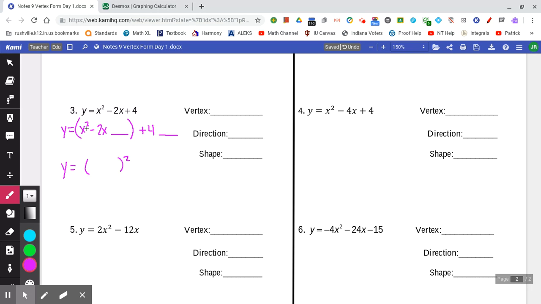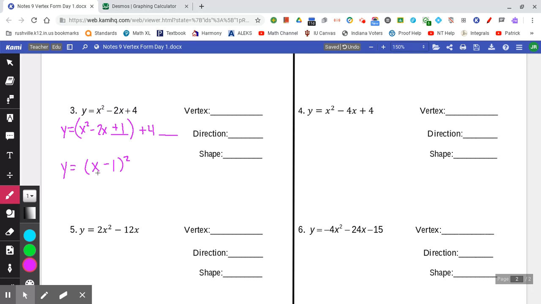All right, so let's do the completing the square part first. So x squared, so that means that this is going to be x because only x times x is going to give us x squared. This number needs to be half of this number. So negative 2 divided by 2 is going to give me negative 1. The reason why I know that is because negative 1 plus itself gives me the negative 2, which is what I need. So here is going to be the factored form of this trinomial. So I need to figure out, well, what did that constant need to be? Well, negative 1 times negative 1 is positive 1. So this trinomial factors to be x minus 1 quantity squared.